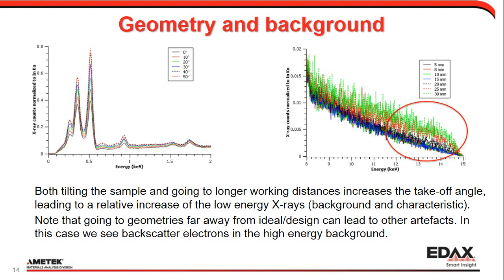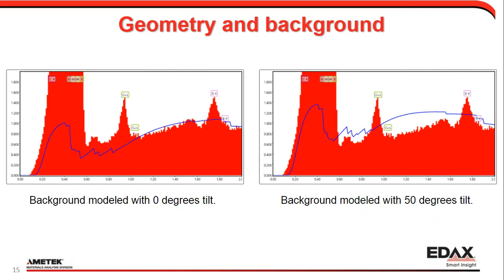This is because I'm so far away from the ideal geometry. This is a detector designed for 8.5 millimeters, so you can get artifacts in here. Basically, it's because of the angle of the backscatter electrons coming in, you don't get sufficient trapping in the magnets in front of the detector. So if you go very far away from ideal geometry, check the background tail again, you may see backscatter electrons, which again means you're not going to have ideal modeling. So charging can be seen in the tail, as can backscatter electrons, whereas this tilting geometry mostly affects the low energy part of it. And we can take advantage of this.